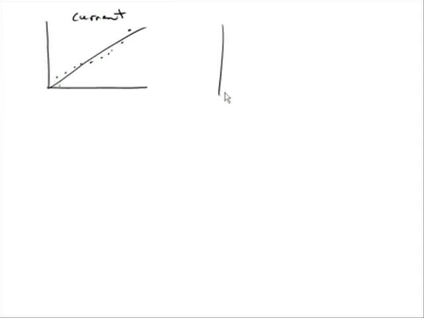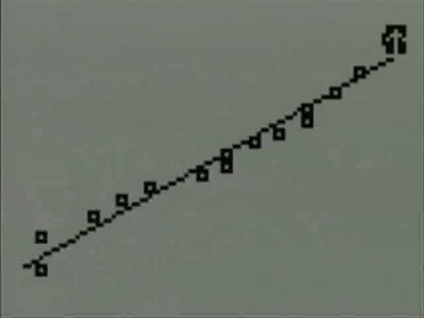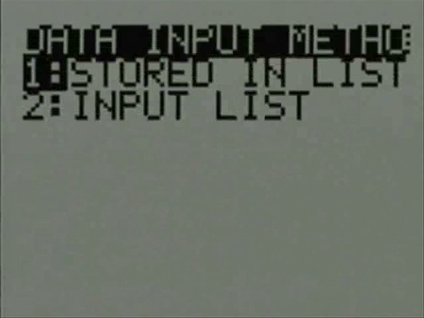And then, of course, I need to do it for the new technique. So let's switch back to the calculator. Clear that one. And by the way, in case you haven't figured it out yet, the way the screen is right now, I just finished running the norm plot program. If I simply hit enter, it's going to run it again. It's going to do that last command again. So the stored in list, my data is in L2.